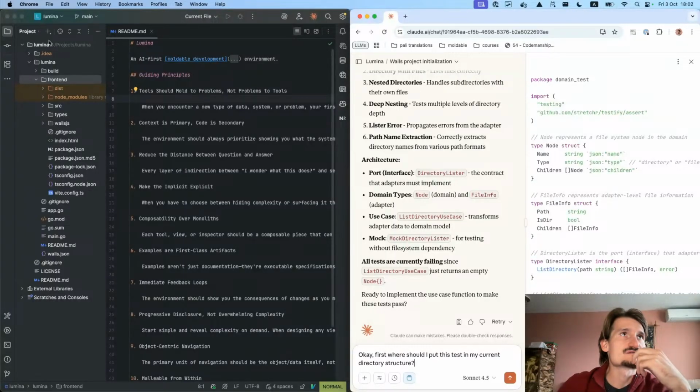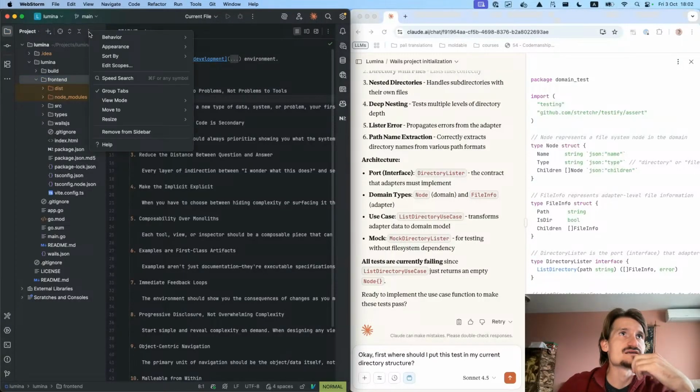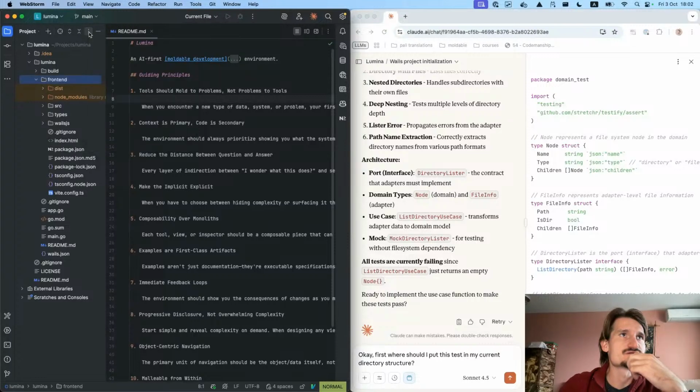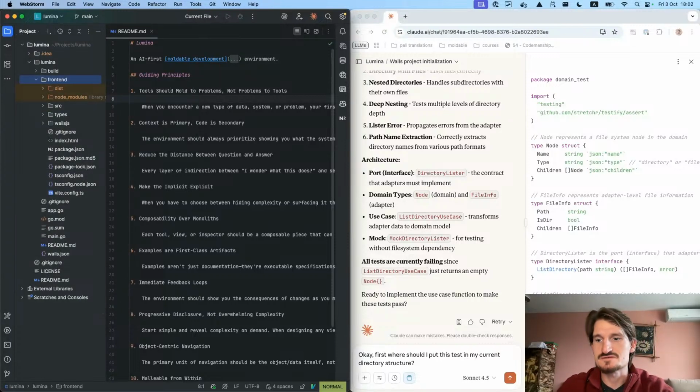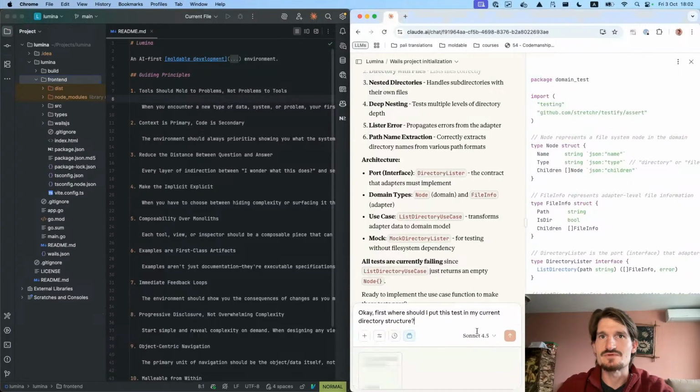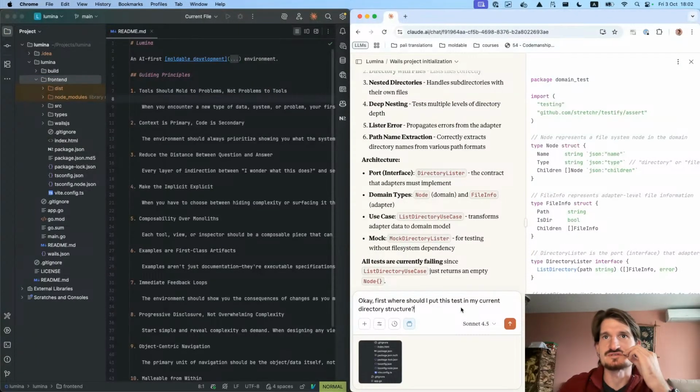So the directory structure is as follows, and let's see, can I list the directory structure? Let's try it that way. I'll just make a screenshot, put it here. Let's see if it will understand it.